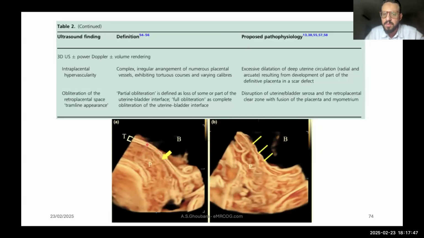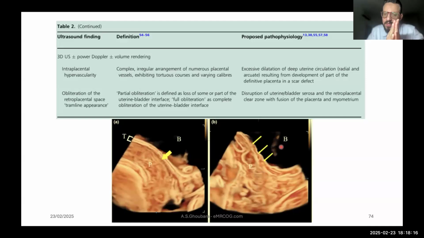It's a clear zone, but it appears in the 3D ultrasound as a tram line, okay? There is a partial obliteration, meaning loss of some parts of this uterine bladder interface, or full obliteration is a complete obliteration of the uterine bladder interface. See, this is normal, and this is abnormal. It's in picture B. Did you get me?